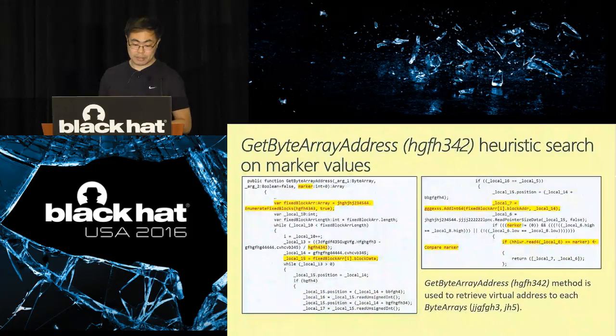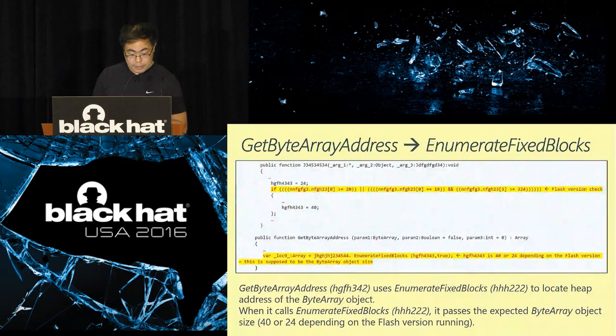From here, get byte array address is used, and it calls enumerate fixed blocks. This enumerate fixed blocks that we just talked about will return the linked list, the list array of these fixed blocks, and one of those should be the target object that it is looking for.